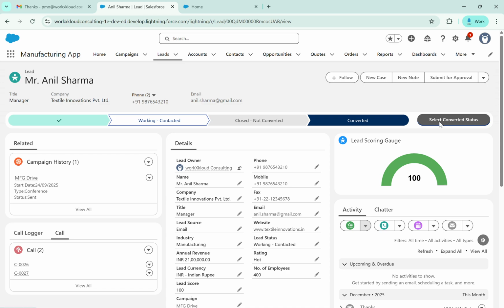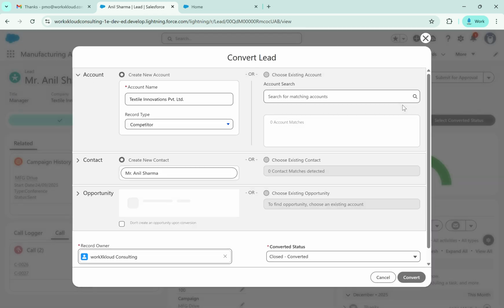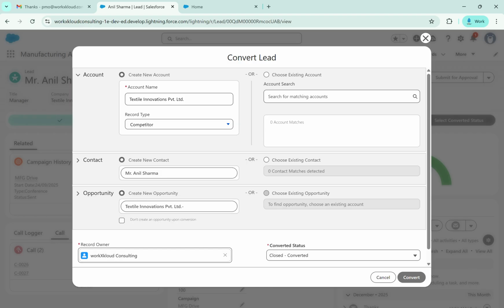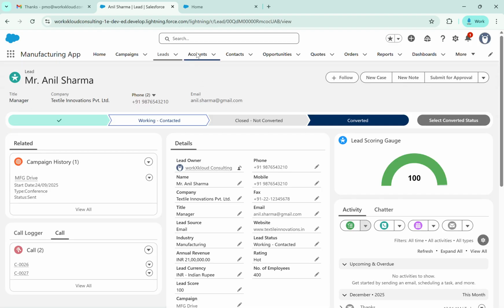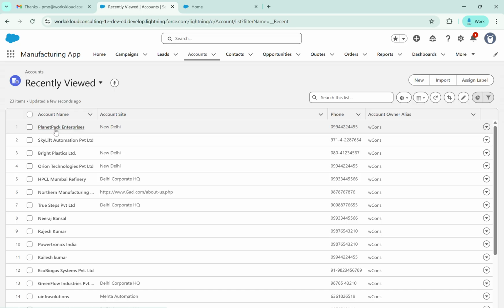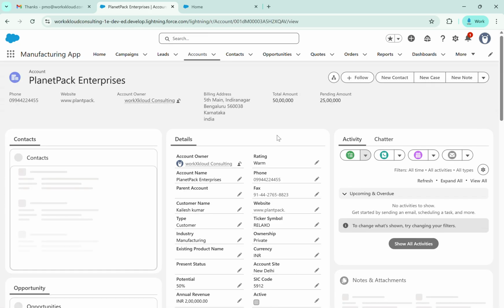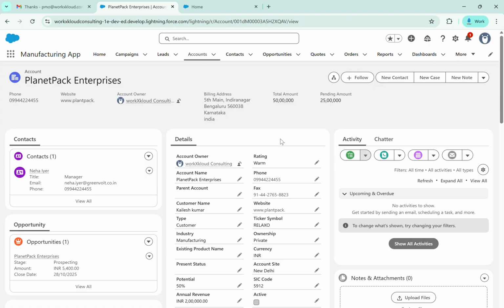When you convert, three things happen. One is the account record is created, the contact record is created, and the opportunity record is created. Let me showcase something very interesting in Salesforce. It's called Contact 360 degree. Salesforce beautifully manages a contact 360 degree: your company name, details about the company, outstanding, pending, whatever is there, and to whom you are talking. Like these are the people, Neha is somebody from this particular customer you are talking to.